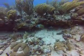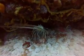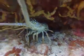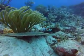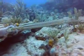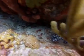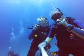Triggerfish. Whoops, bug. I always get distracted by lobster. Here's a trumpet fish. Tiny little fins for such a big body. I don't know what this fish is called, but I think it's called a unicorn or a unicornio. They're really rare, and I just think they're neat. Stripes and dots. And that's it from St. Maarten.